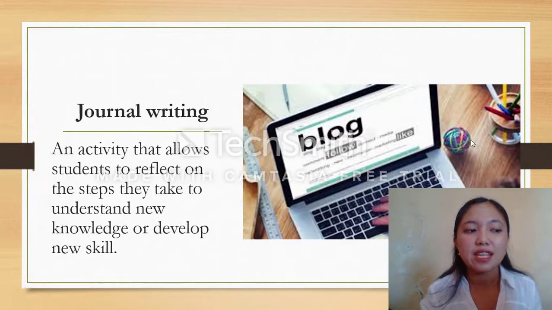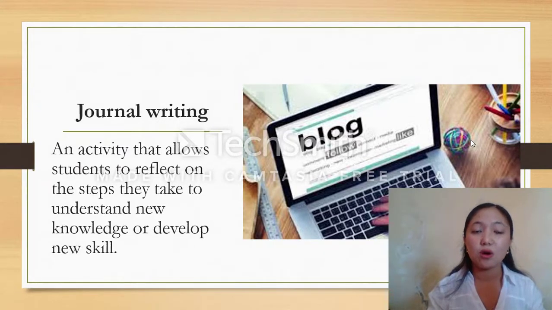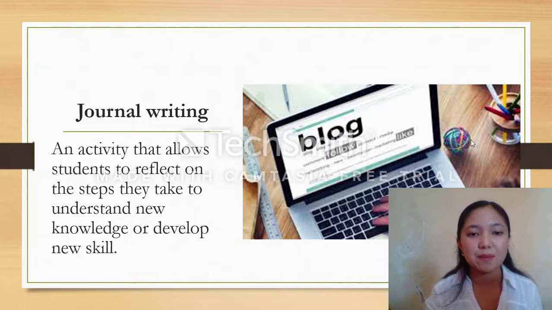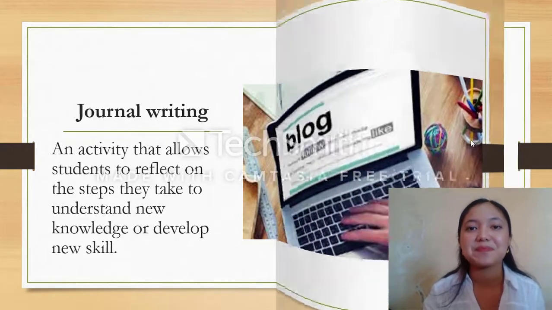And the next activity is journal writing. It's an activity that allows students to reflect on the steps they take to understand new knowledge or develop new skills. And the tool is a blog. The learners can use a blog for journal writing.